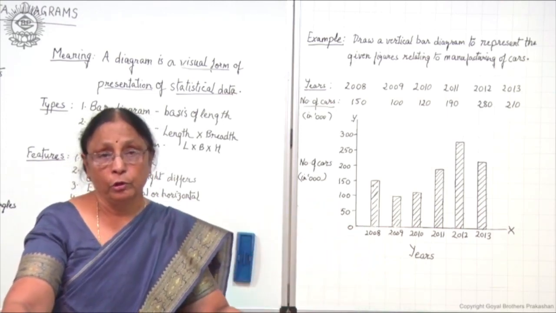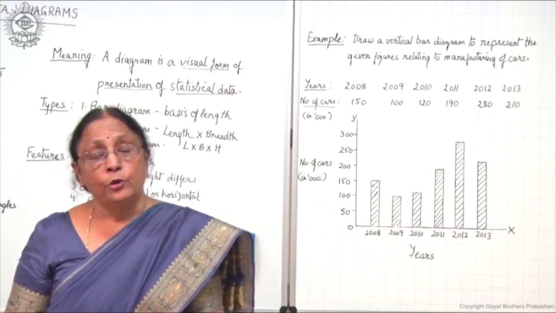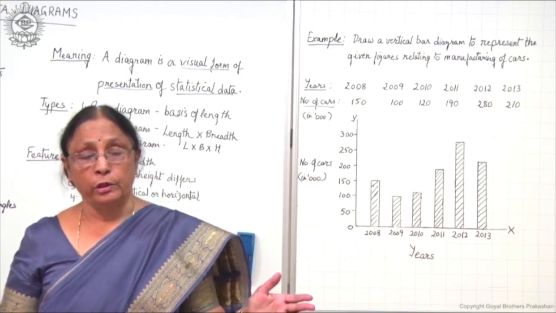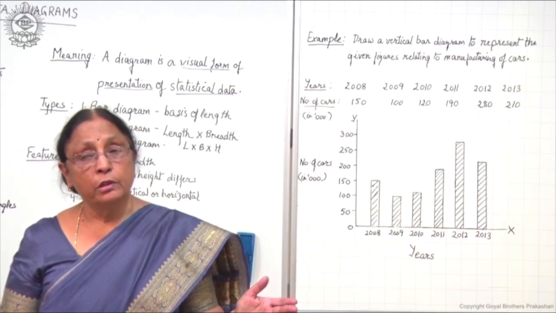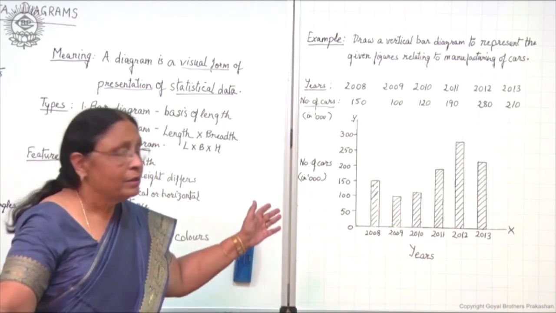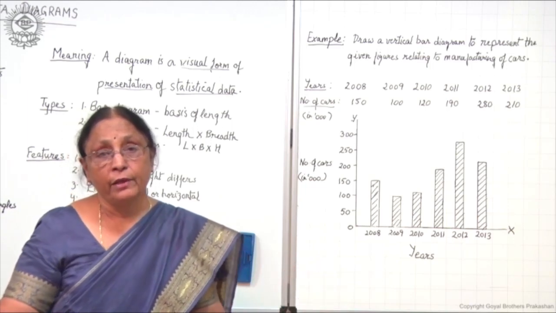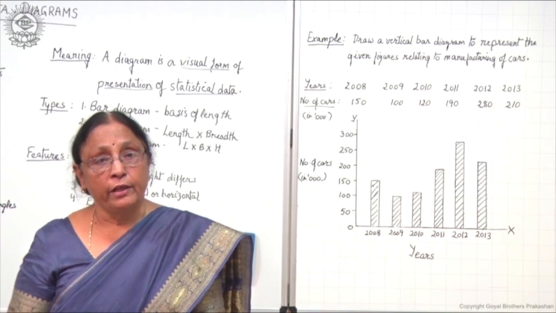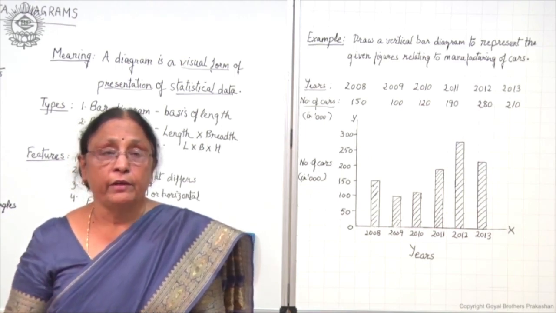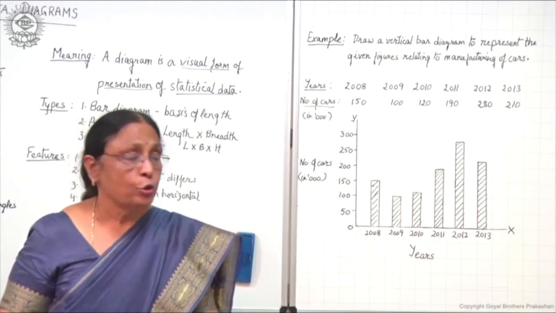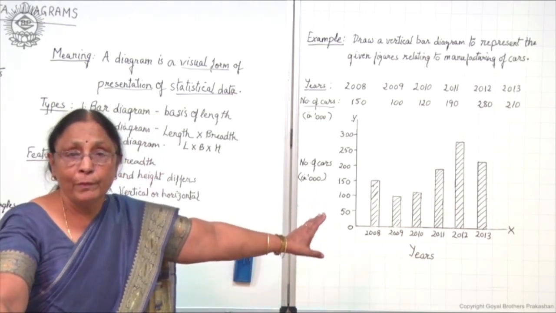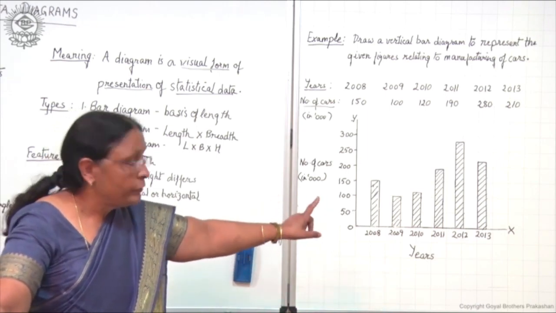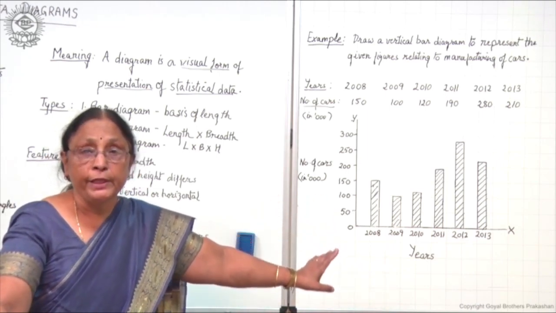Now, again I want to tell you that when you are taking the width of the bars, although it should be the same, do not make the bars unusually broad or very broad, because obviously the diagram will not look very good. The shape or appearance of the diagram is also equally important. So, you have to present the diagram in a beautiful manner. Take the breadth or width of the bars which is appealing to the eye.